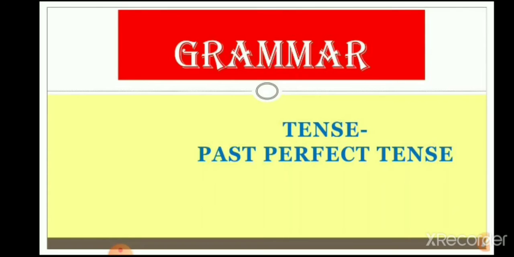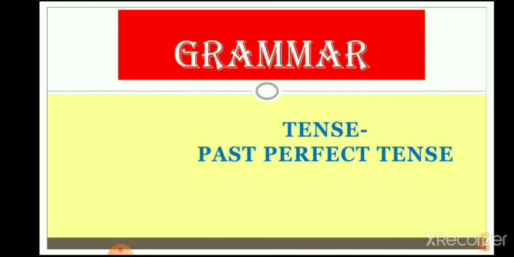In this video, we are going to learn past perfect tense. So the past perfect tense tells us that an action took place before another action in the past. So for example, Meena had left before I reached the office. Here, there are two actions. If two actions occurred in the past, with one action taking place earlier than the other, the past perfect is used for the earlier action and the simple past for the later action.